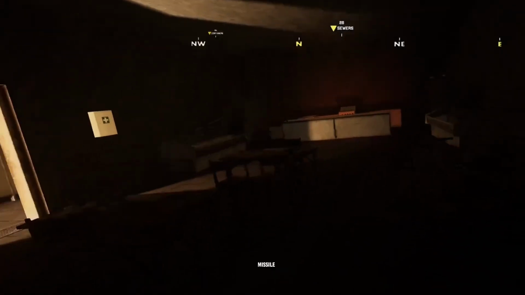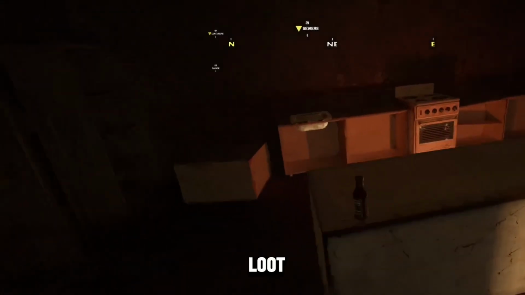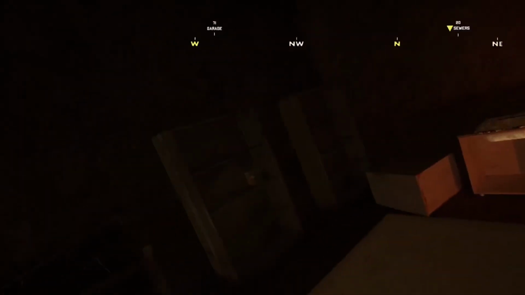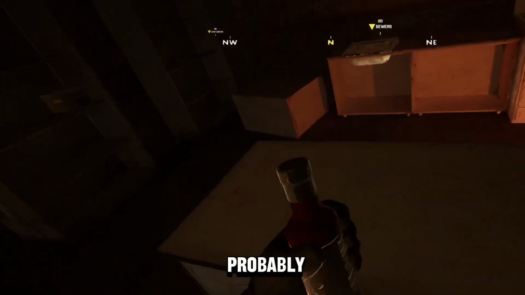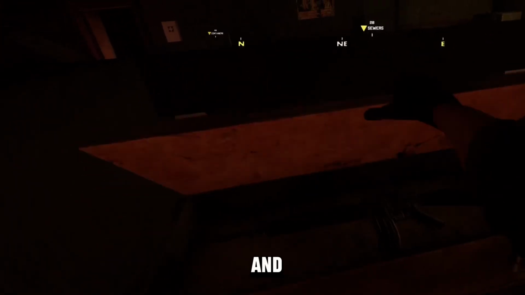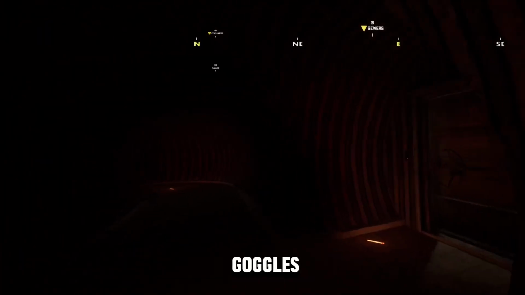So I've loaded into Missile Silo. I have nothing in my inventory. I'm just gonna try and loot. Looks like they've added some new items, actually. I don't really know what this is. Probably can sell that. I just think the added factions are super cool, and it looks like they added lights in here too. That's actually pretty cool. So my main goal here is to find some night vision goggles, because I want to see what the new ones look like. Oh, yes.